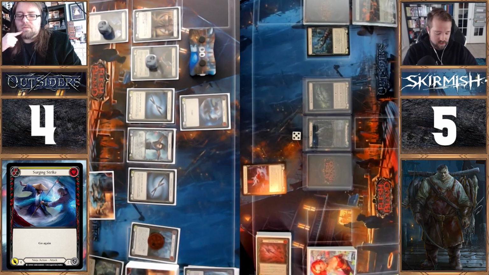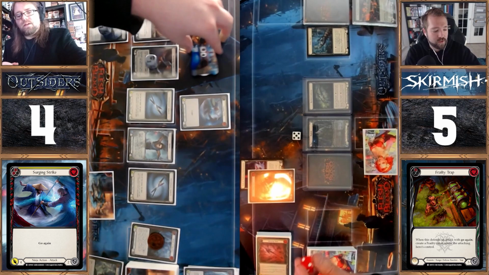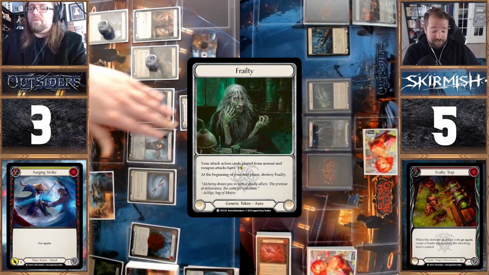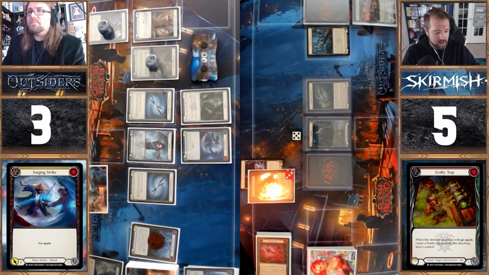No reacts. I'm going to play Frailty Trap. Because your attack has Go Again, this covers three, it triggers, and it's going to give you a Frailty token. Oof. I think more importantly, it takes me down to three, which is very, very scary. I do have a Frailty token, so note to self, no Kodachis this turn. No Kodachis. All right. And then I should note that I am going to trigger Riptide's effect.